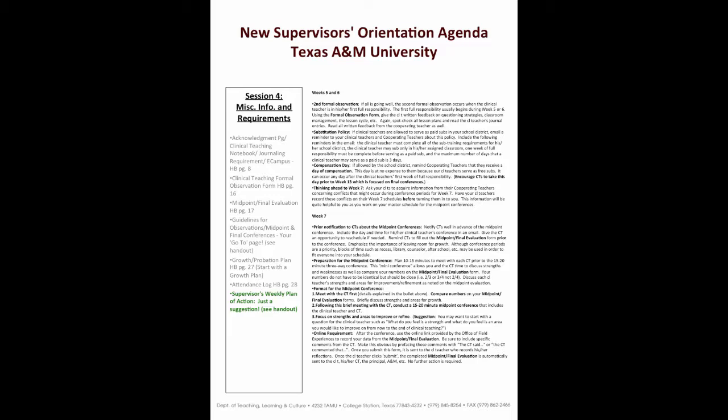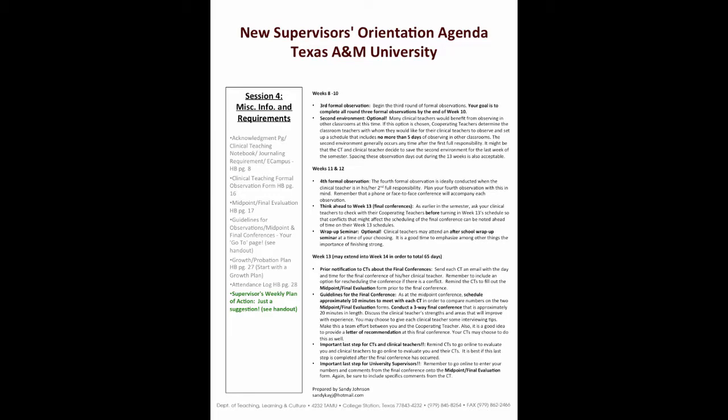Now, week 7, there is a reminder about prior notification to cooperating teachers about the midpoint conference and a discussion about preparing for the midpoint conference. The format for the midpoint conference is discussed. Also, the online requirement of recording your data from the midpoint final evaluation is discussed. This is important. Be sure to include specific comments from the cooperating teacher, and to make this obvious by prefacing those comments with "the cooperating teacher said" whatever, or "the cooperating teacher commented that" whatever.